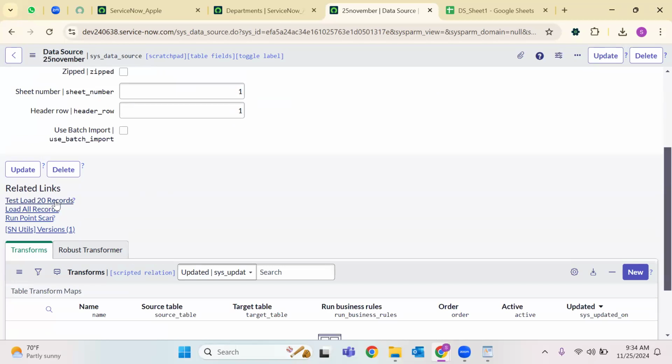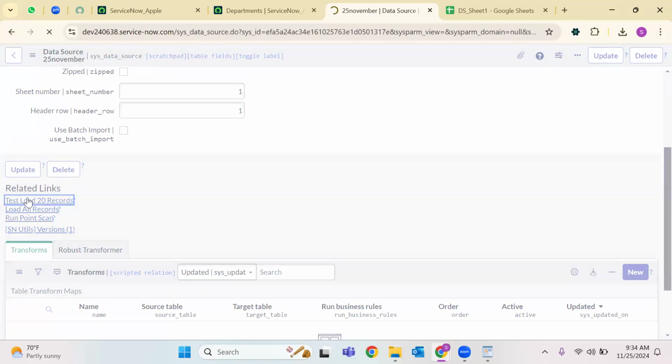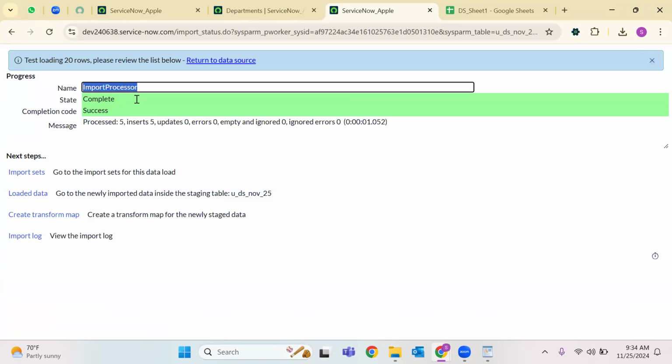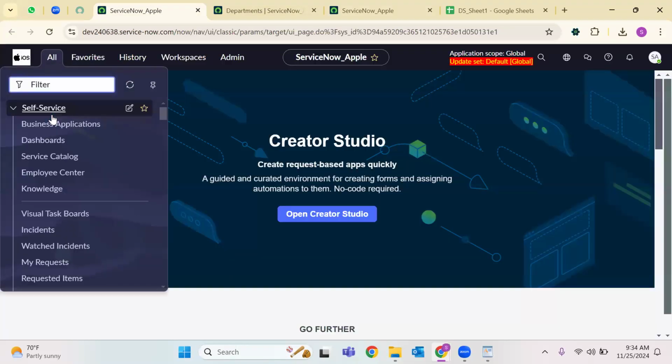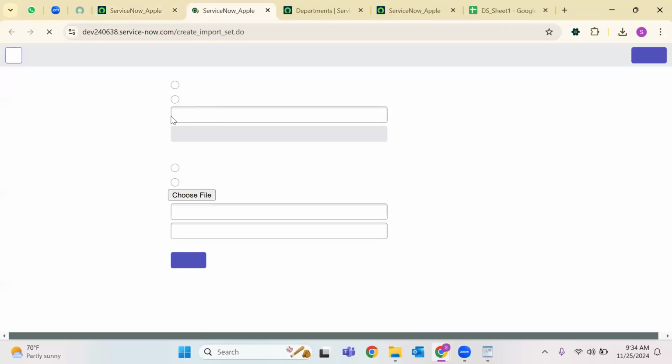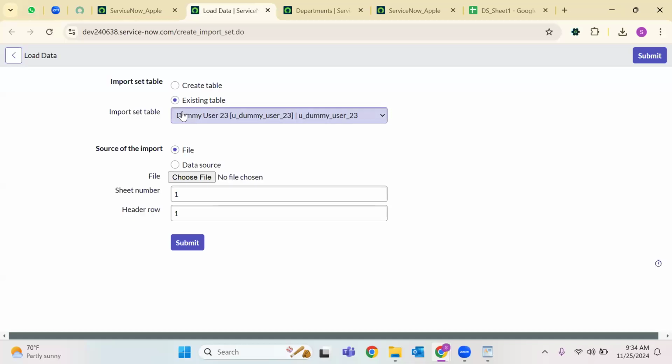Load 20 records. Using this related link, I'm just loading 20 records. It has directly taken me to the import processor, instead of loading data the way we used to do under System Import Set, Load Data. You have to create a custom table if there is no source table.